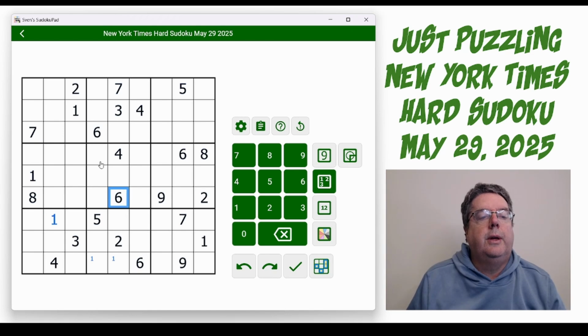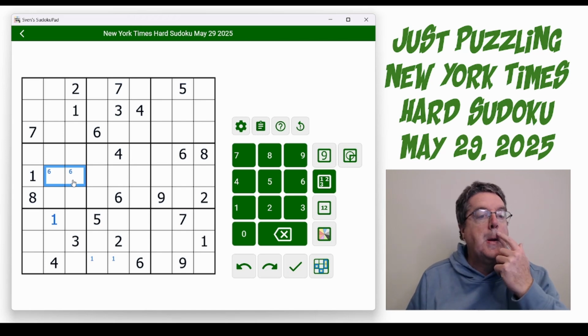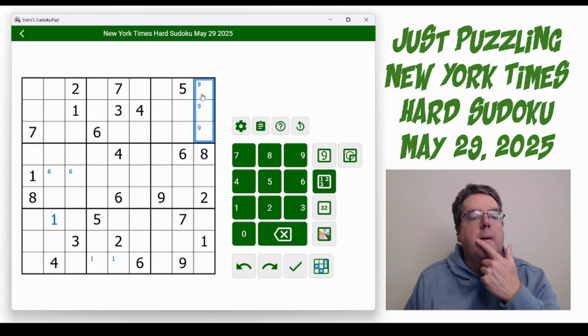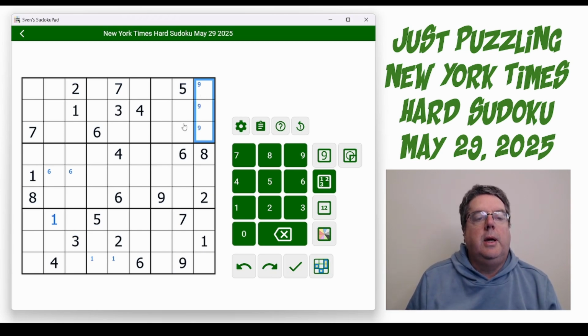Alright, 6, 6, 6, so that's pretty straightforward. We can see a 6 here and a 6 here, which will mean one of these two is a 6. We can also see that a 6 will be in one of these 4 boxes here. 9, 9, and 9 is going to be up there. What else do we see? We see a 5, so that 5 can either be here or here, depending, and the 5 can be in these or these spots.